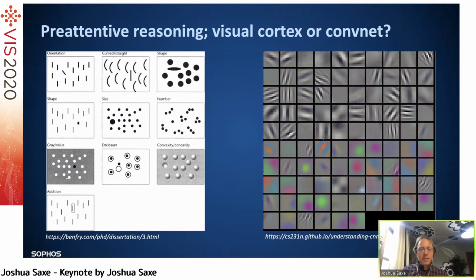A problem that's emerged for this story in the last 8 years is that machine learning has gotten really good at computer vision. Convolutional neural networks can solve narrow pattern recognition problems really well, sometimes better than, under the right conditions, the human brain. And this just poses a problem for our field. Where is AI appropriate and where is visualization appropriate, and how do we combine the two?